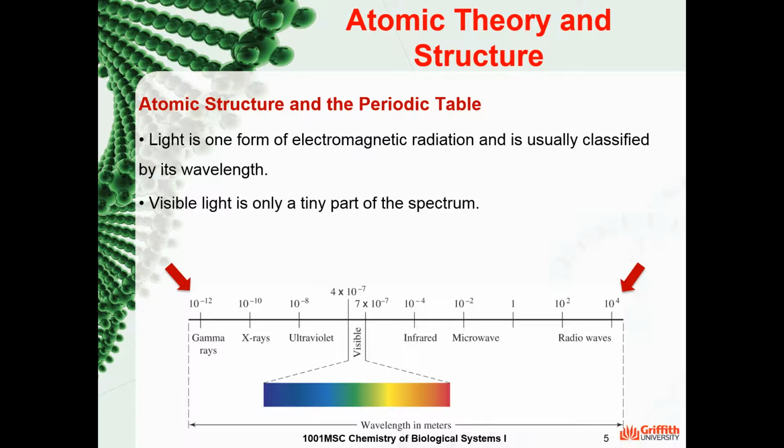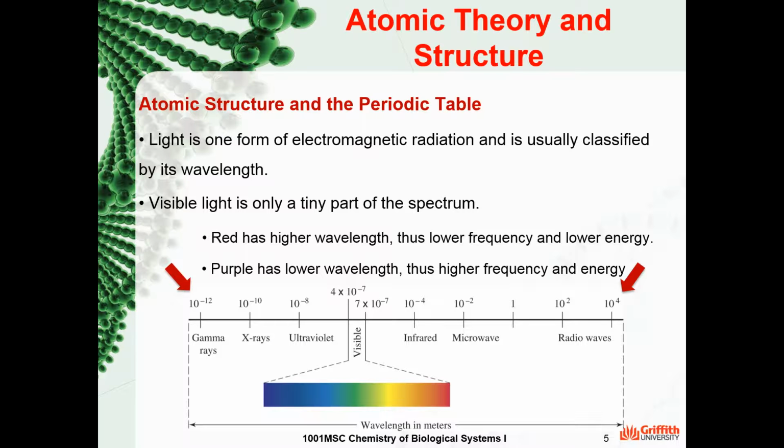Humans can only detect a very short range of the spectrum, called visible light, from the color red to the color purple. The range of this visible light has the wavelength of 400 to 700 nanometers. Each color corresponds to a different wavelength or frequency. Red has the highest wavelength, which means a lower frequency and lower energy. The color purple has a shorter wavelength, which means high frequency and high energy.